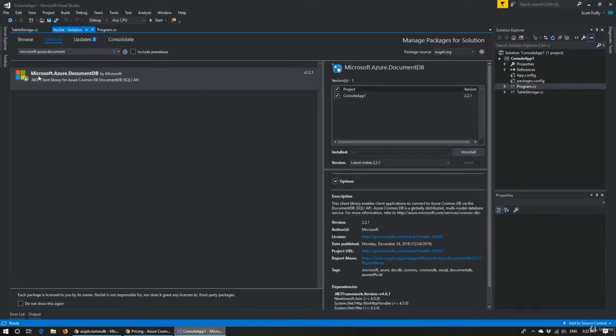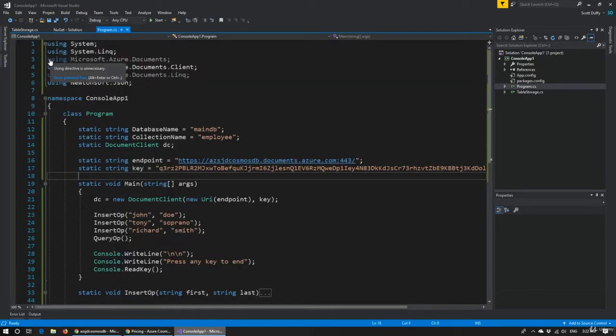Now in this case it's Microsoft.Azure.DocumentDB. DocumentDB is the API, this SQL API that we chose when we set up our CosmosDB account. If we chose Mongo or we chose Cassandra or something else, you're going to choose a different package. But we're going to choose the DocumentDB package, attach it to the project, and say install. Now we're going to include at the top, I guess the key one here is this using Microsoft.Azure.Documents.Client to get that reference into the program.